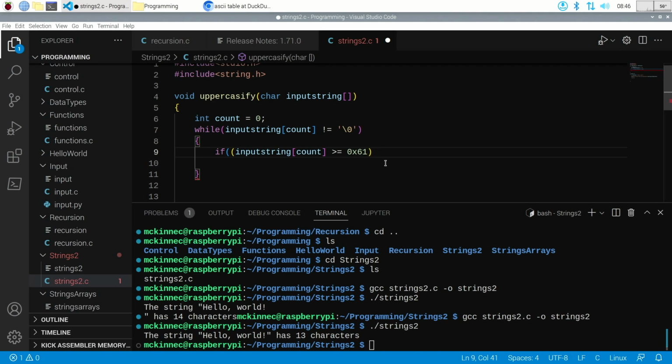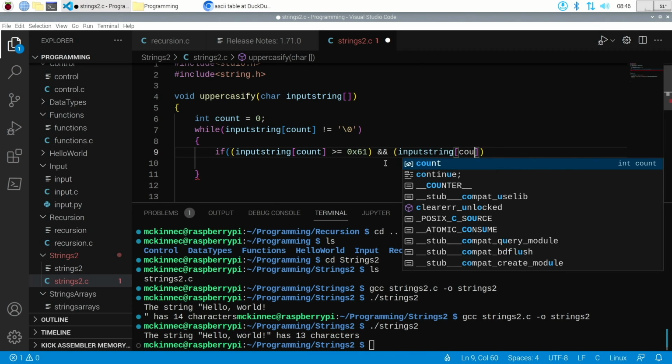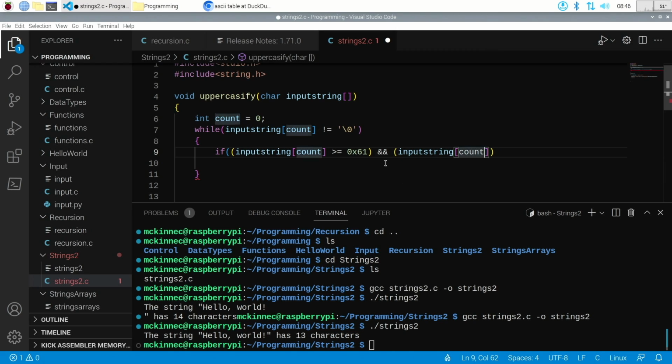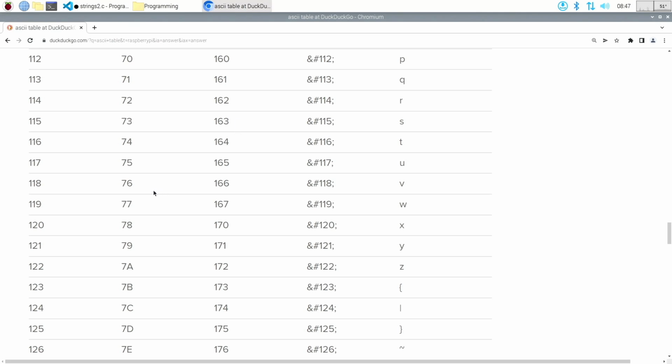And it needs to be less than or equal to, what was the lowercase z? Wasn't it 7f, was it? Well, let's just double check. 7a.